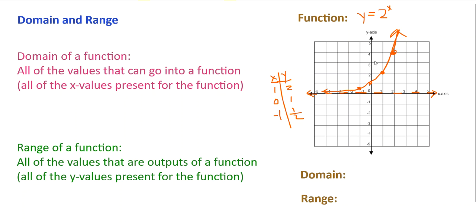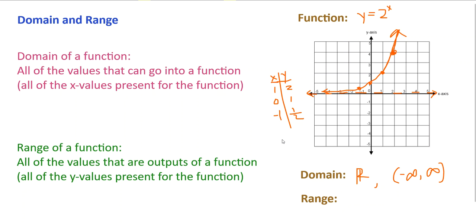I can plug in negative numbers. That's allowed. I just end up with fractional answers for the range. So, okay, that's still all real numbers. We have yet to see a function that has a different domain. So I'll go ahead and write that in interval notation also, just so you can see it.